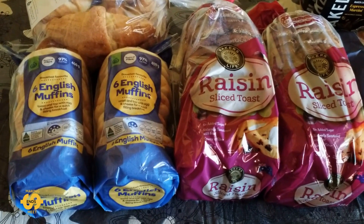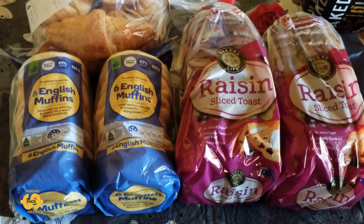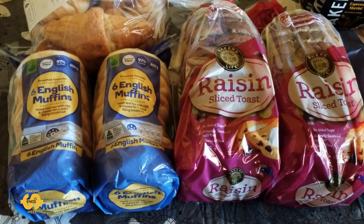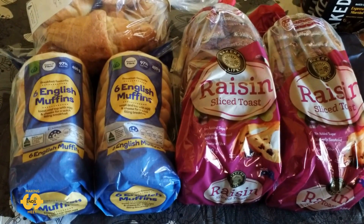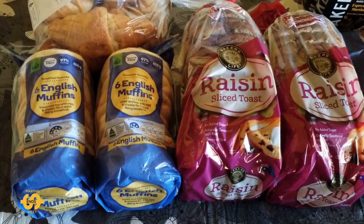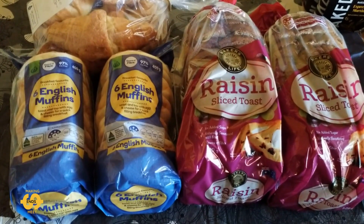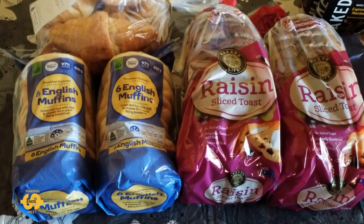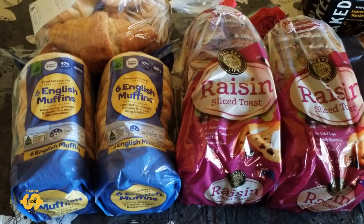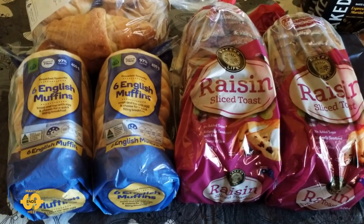This is the same food bank I go to on a Tuesday. On Tuesdays they receive donations from a local supermarket and bakery in my area, so the bread you get on Tuesday is more from local donations and it tends to be quite often more sweet things and stuff I can use for morning teas or afternoon teas, snacks for my kids. So that's why I usually go on a Tuesday, but on the Thursday it's slightly different. They get a lot of bread donated from the big food bank in Queensland, and a lot of big donations they receive on the Thursday. They also have what they refer to as cold bags that you can pick up.